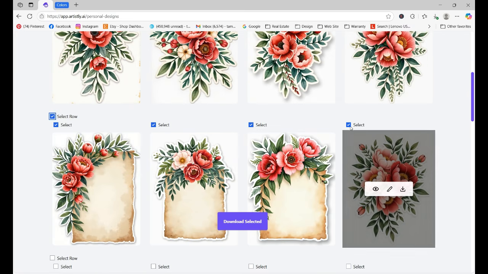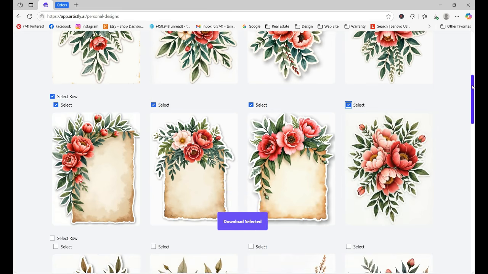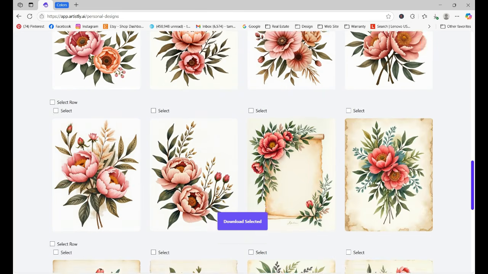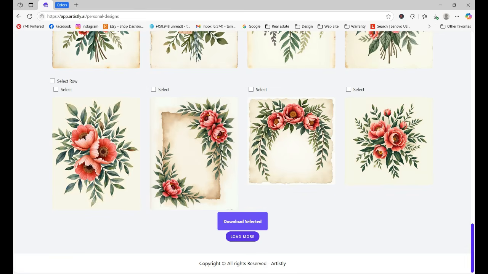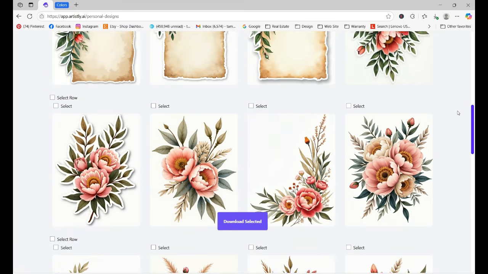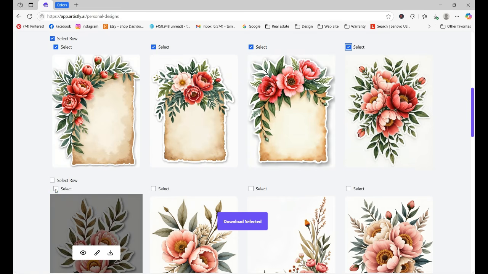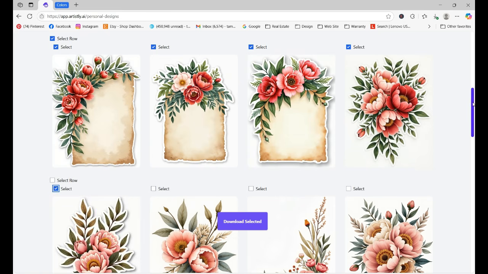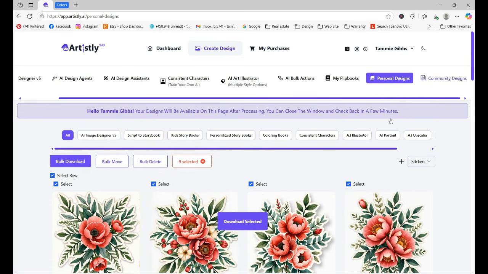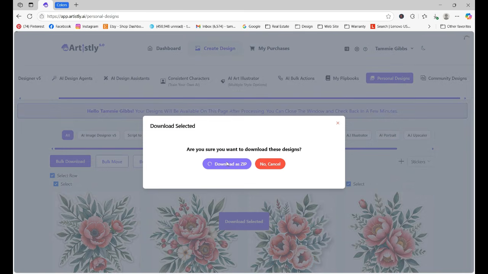This one's a sticker. So we'll do all of the ones that I already had as stickers. That's the ones we'll download. Okay, we're gonna download as a zip.